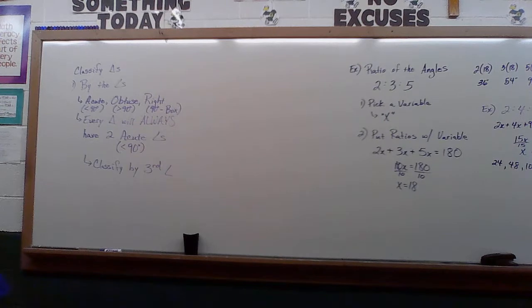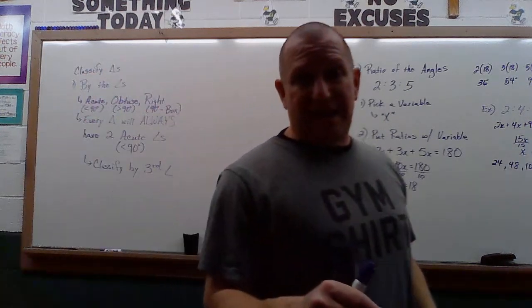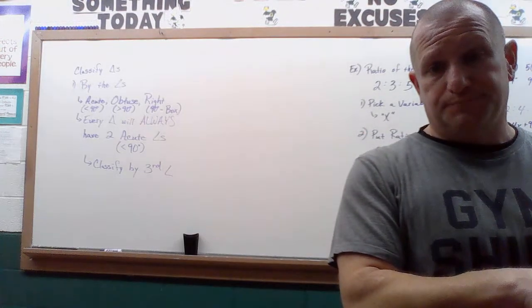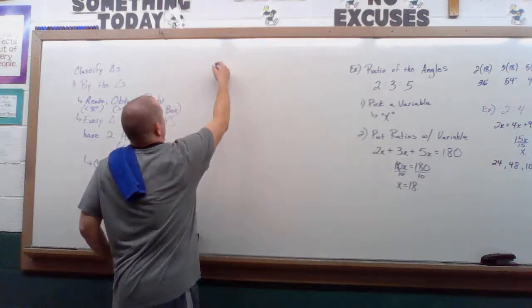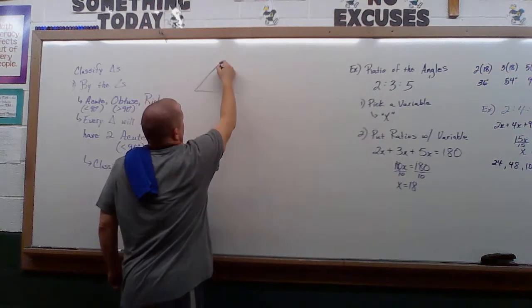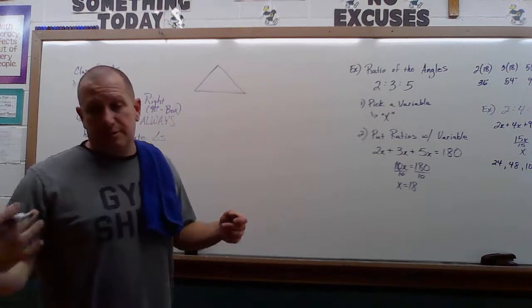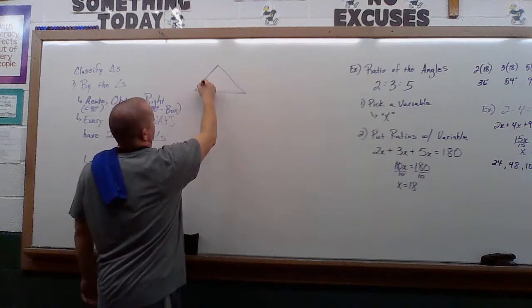So again, we're going to classify the angle by that name and then use that name in order to classify our triangle. All right? So again, they're just going to give you some random numbers. Now again, not all of my triangles are going to be of proportion or look like they should, so take that into consideration.